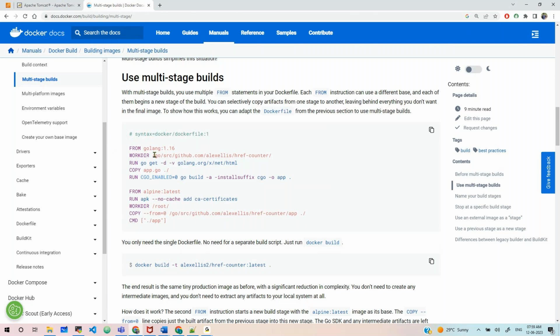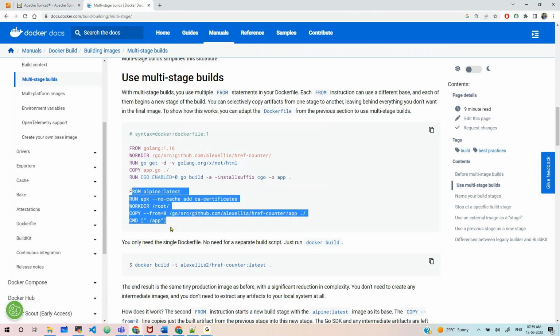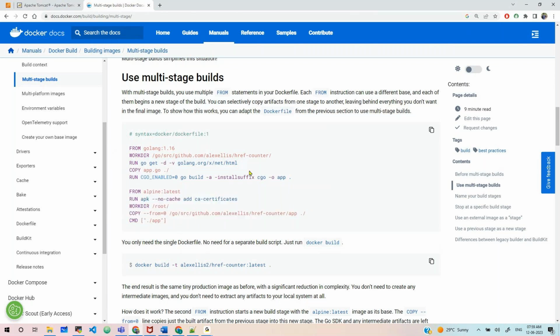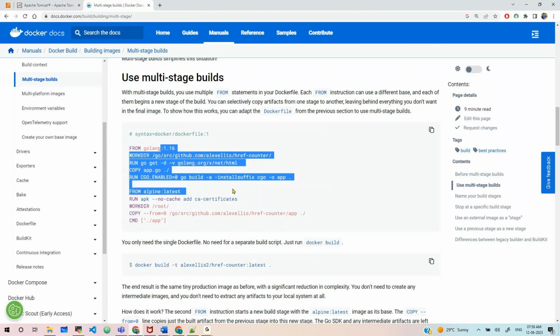If they build it with, for example, the maven package command, you don't want that here, you just go for this. Now the build things, all the things won't come into this image. Only the image name will come. Now this image size will be reduced a lot. Okay, this 0 means the output of the previous FROM.